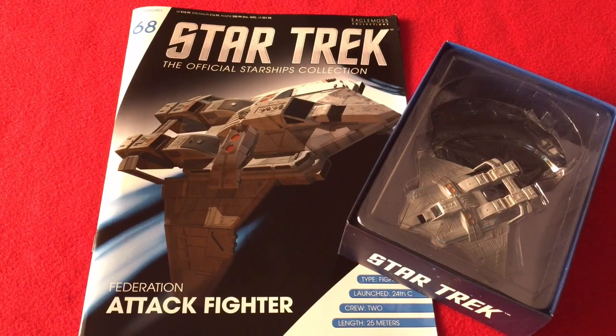Now in front of me is issue number 68, the Federation attack fighter seen on Star Trek Deep Space Nine. It may or may not have been on the Next Generation in the episode Preemptive Strike. I think it was in one of the opening scenes with the Maquis attacking the Cardassian ship. So yeah, this is the attack fighter. I've been kind of looking forward to this one.